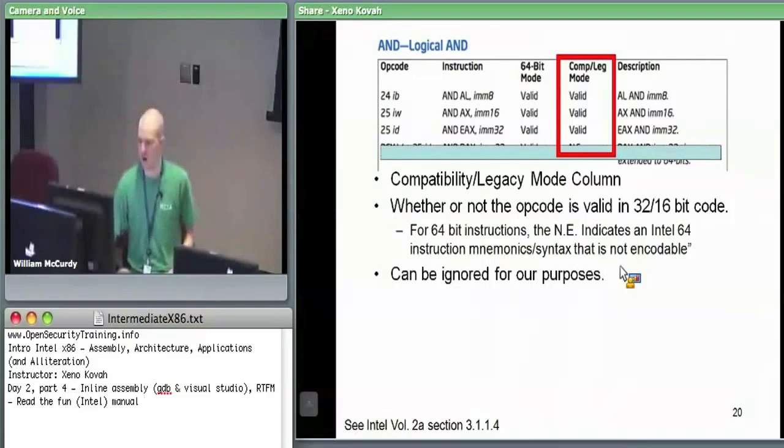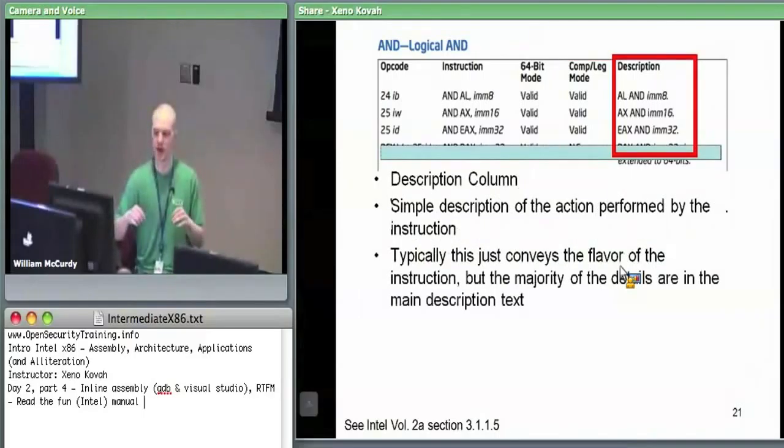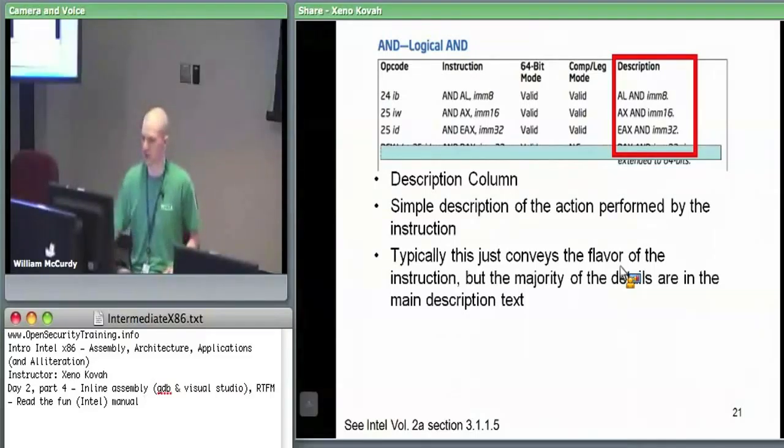And then the description is just a simple description. This is where, if we go to the jump instructions, it'll say jump not equal is jump if the zero flag is 0, something like that. So this is a simple description, and now we're actually using infix operators, if you will, right? So EAX AND 0xFFFF.